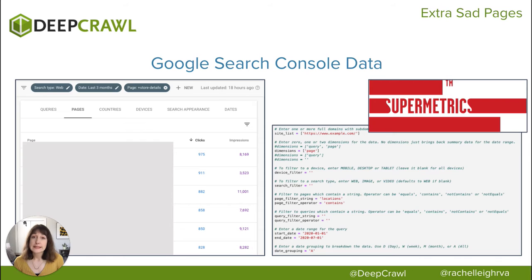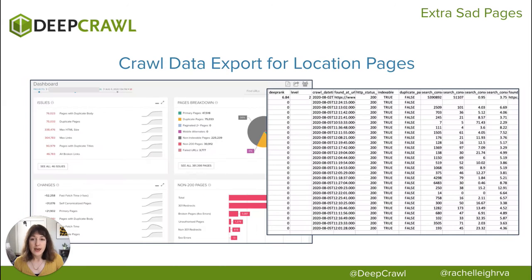However, depending on the seasonality of your business, you may need more or less. I downloaded this using the API, but you can use Supermetrics. And then if you don't have a lot of locations, you may be able to get an export straight from Google Search Console. And then finally, we're going to need that crawl data export for our location pages from the crawl that we used in step 1. We want to make sure that that city-state extraction is part of it.